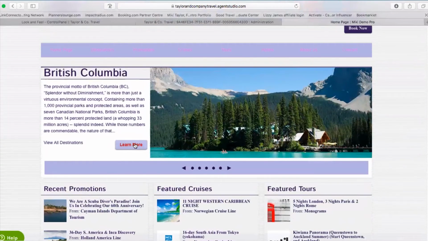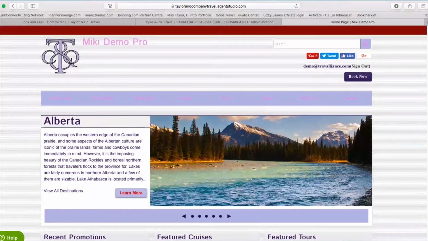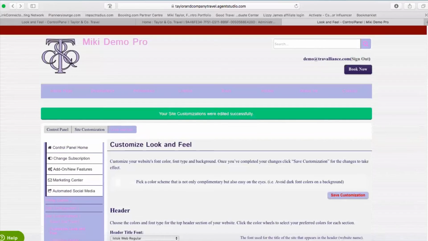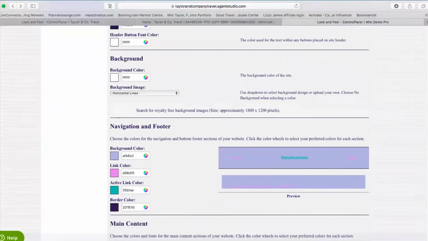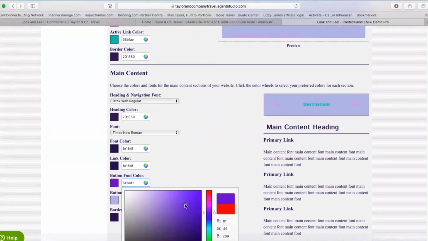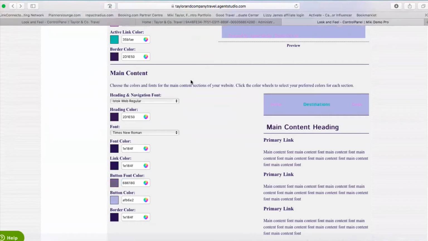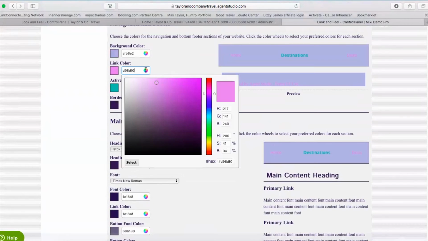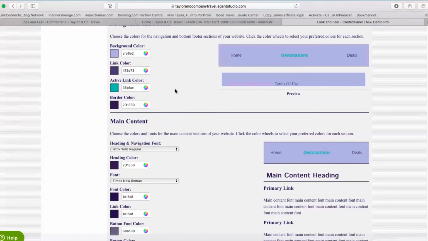You can see the red that we implemented, the pink that we changed up here. If you don't like it, then all you have to do is go back in and change it again. Okay, so maybe we don't want this to be red anymore. We want this to go back to something else. Maybe a bluish purple. Okay, and this pink doesn't look that great, so change that back to a purple, or a navy or whatever. So that's how easy it is to customize the different colors and things on your website.